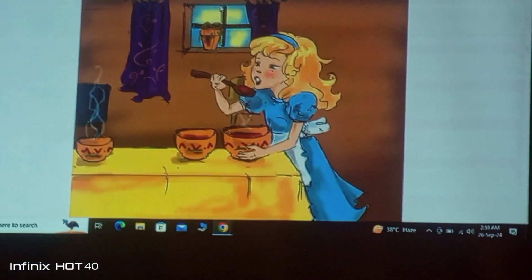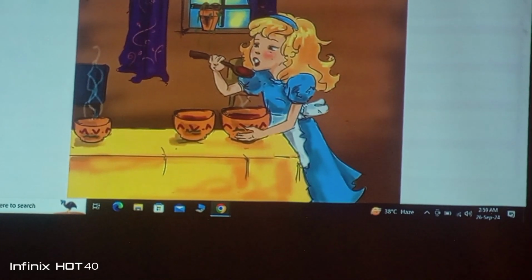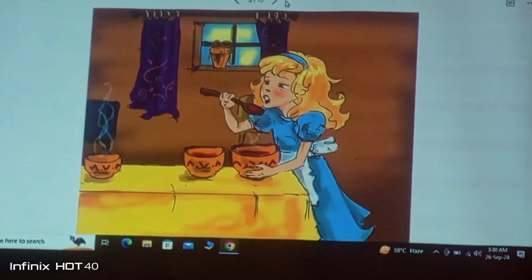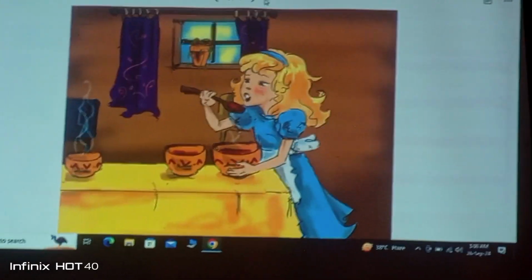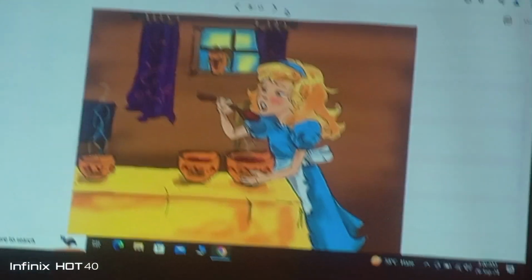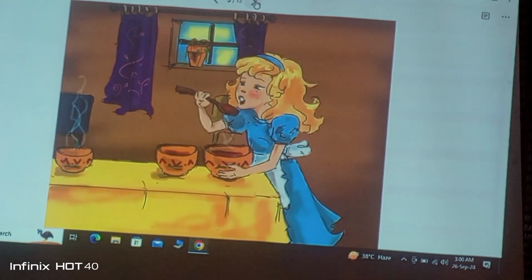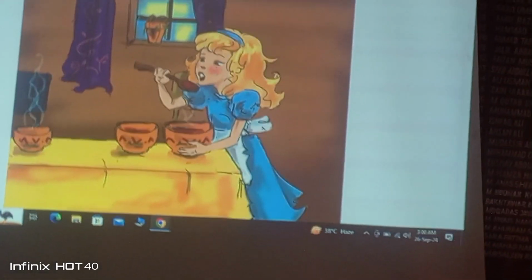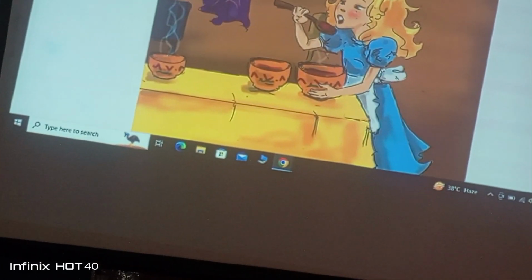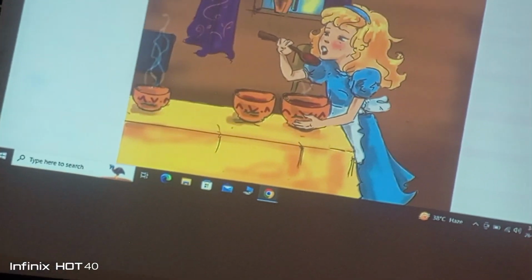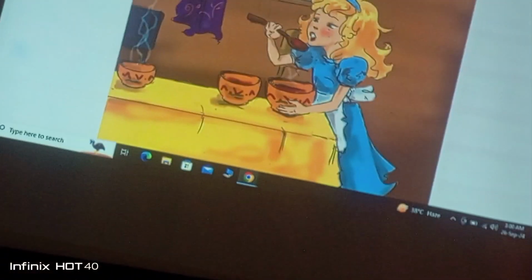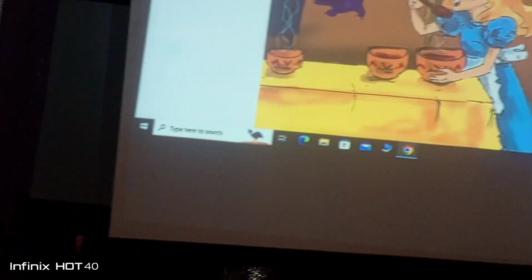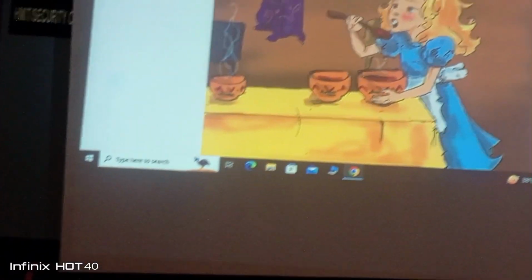Why is she trying the new porridge? Why did she have to try all the porridge? Why is she not waiting for others? Why was the porridge on the table? Why is she tasting the porridge? Why does she go in the house? Is she all alone? Is there anybody in the house? Why did she taste it? Okay, next picture says why does she have all the bowls, which bowl is she having, why is she tired, why is she cooking 3 bowls of porridge.